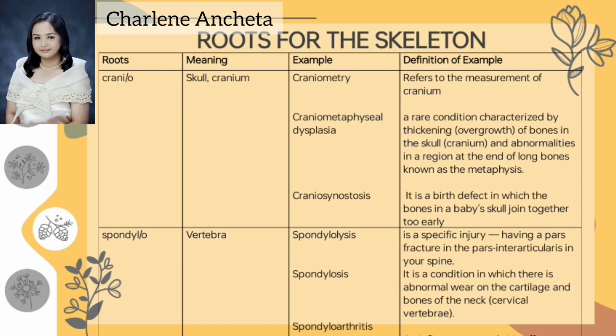The second one is axial spondyloarthritis, a form of arthritis that mostly causes pain and swelling in the spine and the joints that connect the bottom of the spine to the pelvis. The third one is enteropathic spondyloarthritis, a spondyloarthritis which occurs in patients with inflammatory bowel diseases and other gastrointestinal diseases.